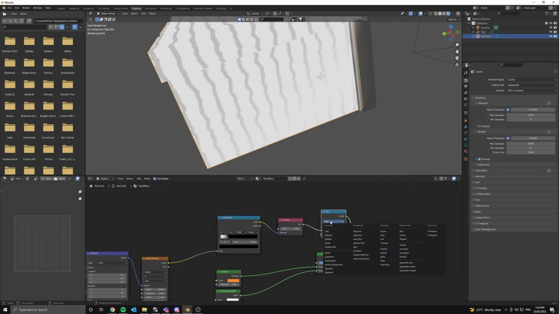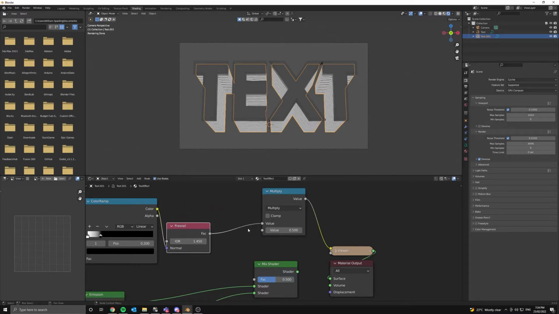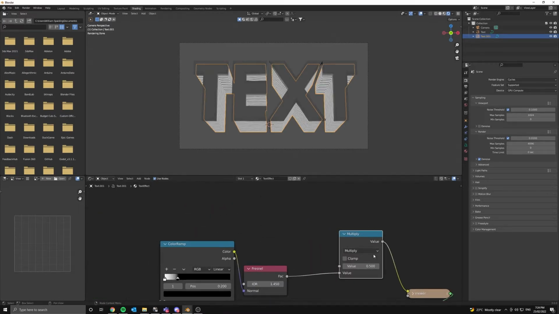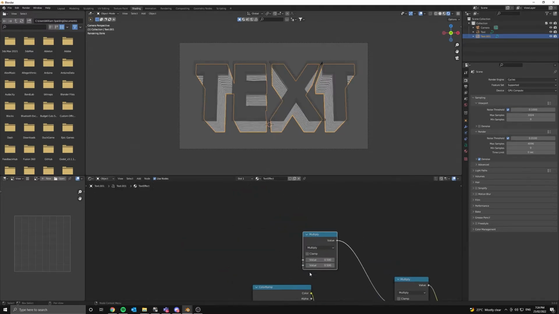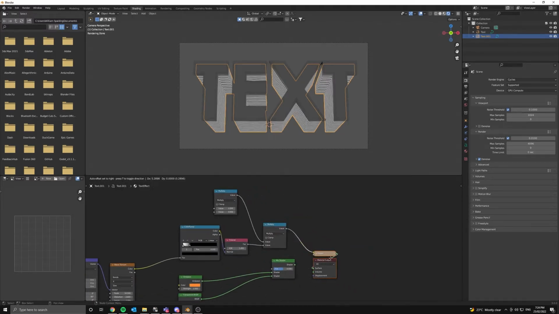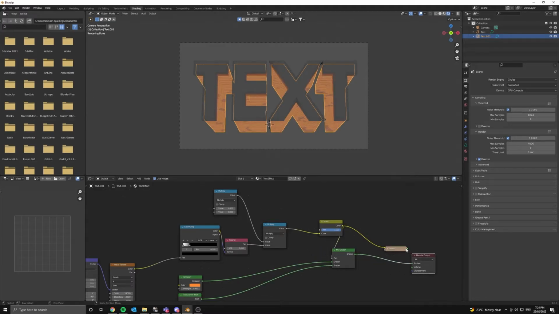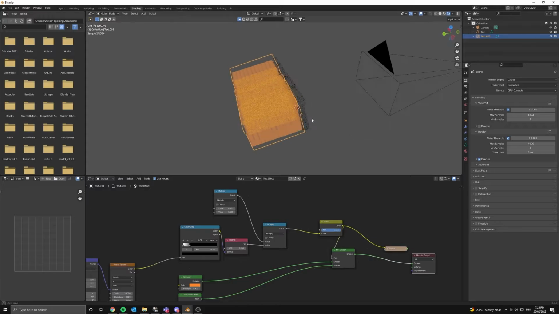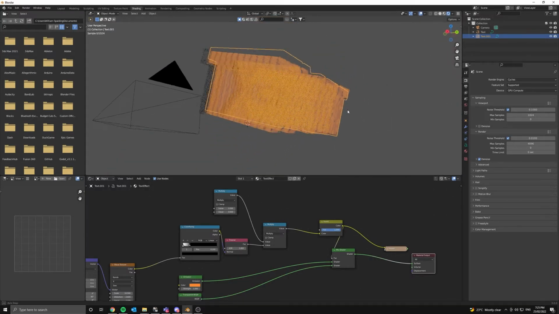And then we're going to set this math node to multiply. And this Fresnel is going to go into the bottom value. Top value is going to be plugging into another math node. And I'll show you what happens up here in a bit. Finally, I'm going to invert this math node and plug the color into the factor of the mix shader and the shader into the surface. And as you can see, our effect is starting to appear.